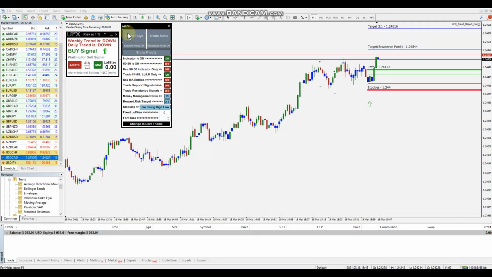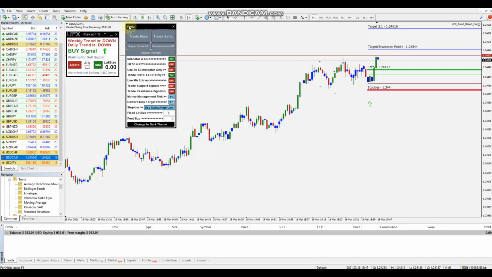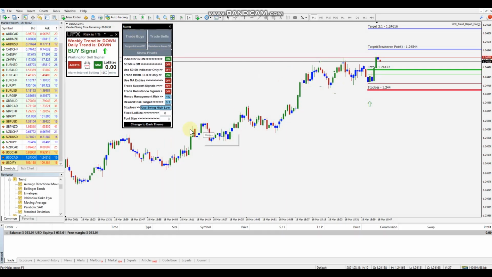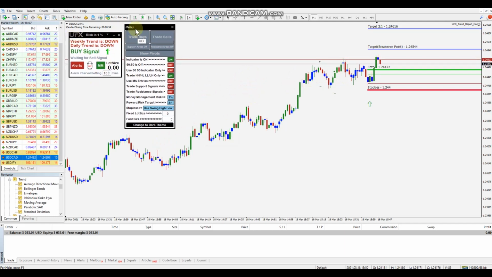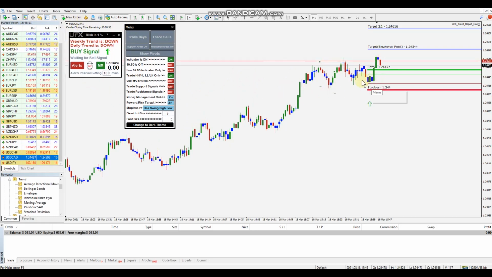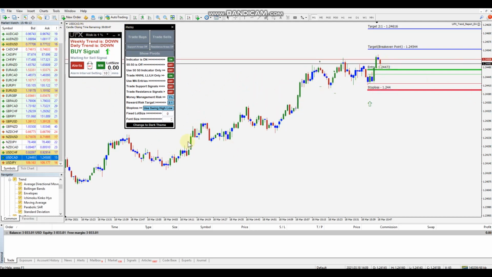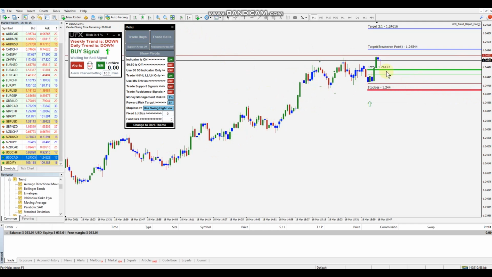We're just going to go into more depth on the UFX trend report EA, the settings here, and I'm on the 1 minute chart. So we've attached it to this chart. We're just looking at the USD CAD on the 1 minute, and I've got it on a fast moving chart here so that we can actually see it take some trades potentially. But let's go over the settings here.